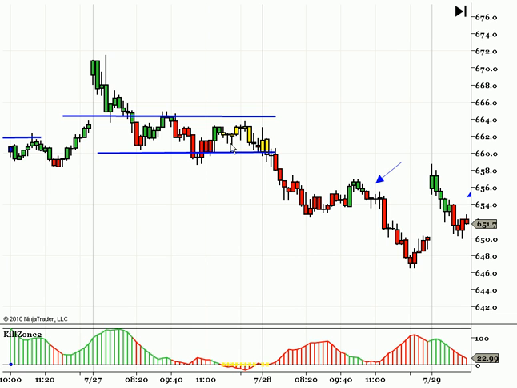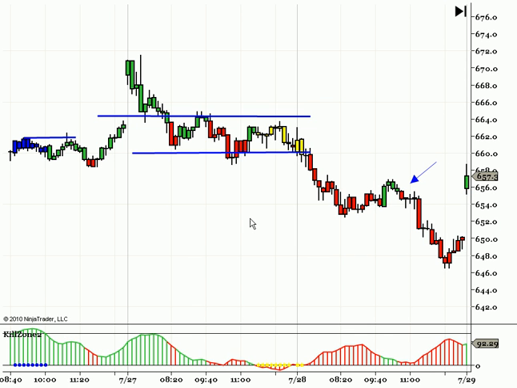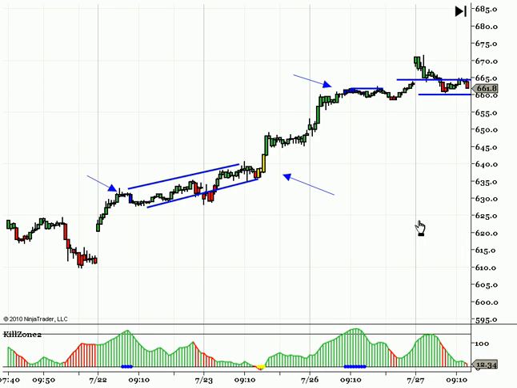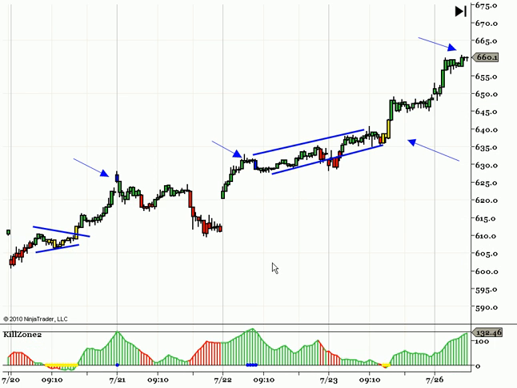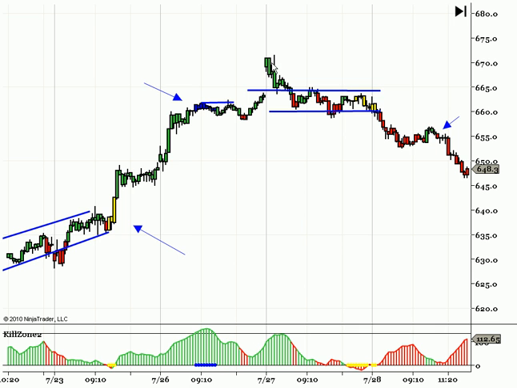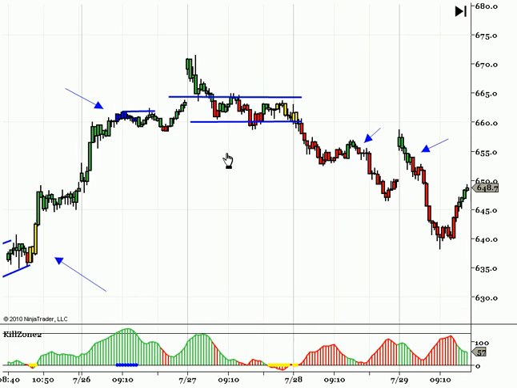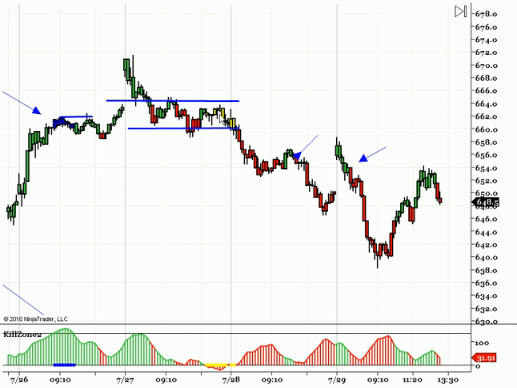Okay, so this is where a lot of people lose money, especially when it's basing, because you're trying to catch it too quickly to the downside. You might be looking at the market saying, well, it went from this low at 605 up to 670. It has to come back down. And it's a valid thought, but in real time, you might be saying that same thing to yourself here, here. So it's not really a good way. It's a good after the fact thought, but we can't use it real time. So we want to wait for the contraction.